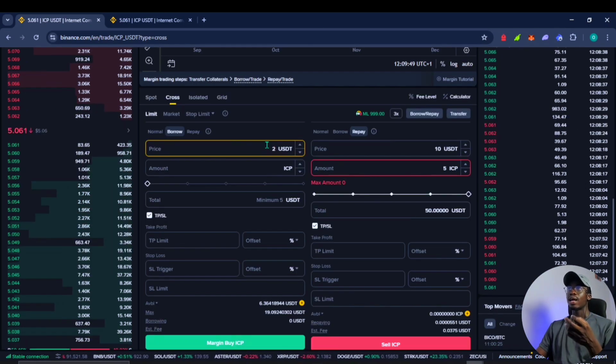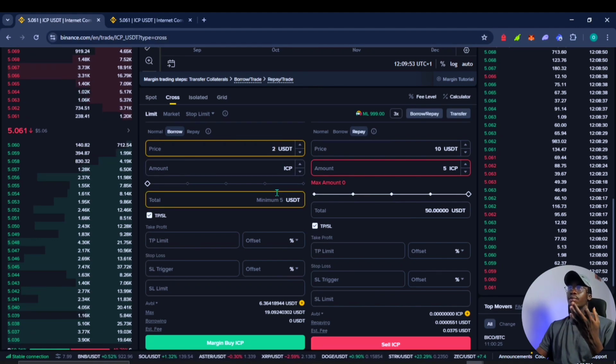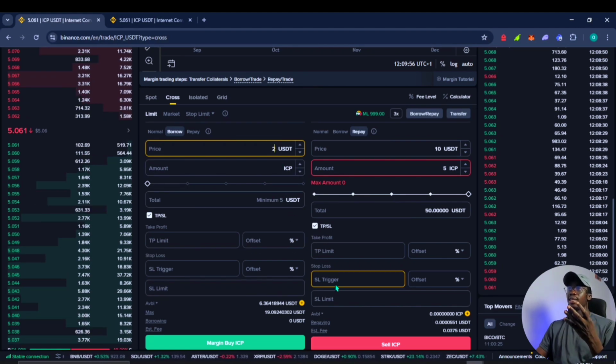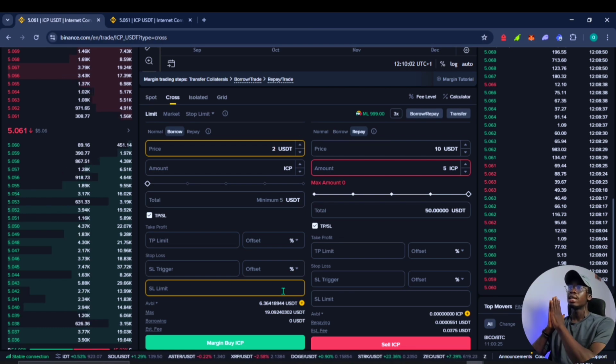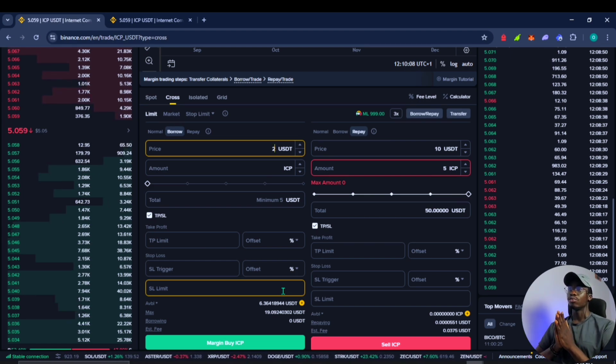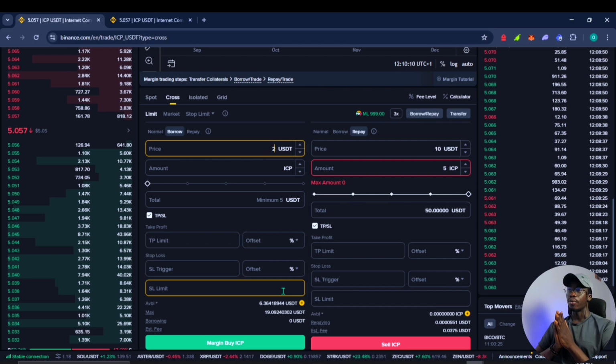So let's assume the market now comes to 2 USDT per ICP, and I want to sell at this point. By then I would have incurred a loss of $5, right? Remember, I borrowed how much? $10 from the exchange, and by then the price came down to 5 USDT per one. Remember, the total amount of the trade before was 15 USDT, and I have 6 USDT in my account. I borrowed 10 from them.